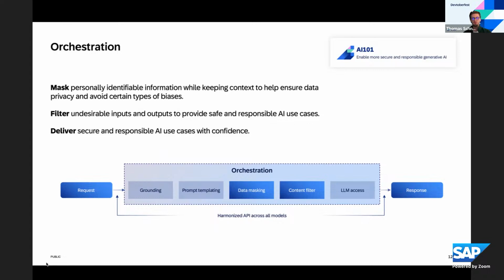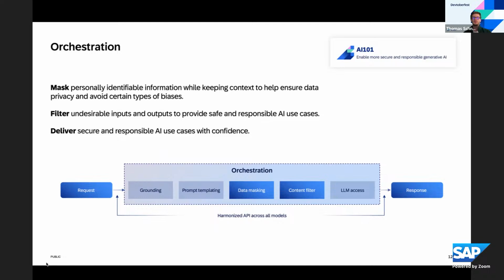Now, of course, it's also important to make your GenAI application secure and responsible. For that, we have two modules, the data masking module, which allows you to anonymize and pseudonymize data before you send it to any different provider. So for example, for an LLM request, but also if you have a more complicated setup where you communicate for certain steps in the pipeline with different service providers outside SAP, you may have the requirement that no personal data is allowed to reach these external providers. And you can do this easily with our data masking module, right?